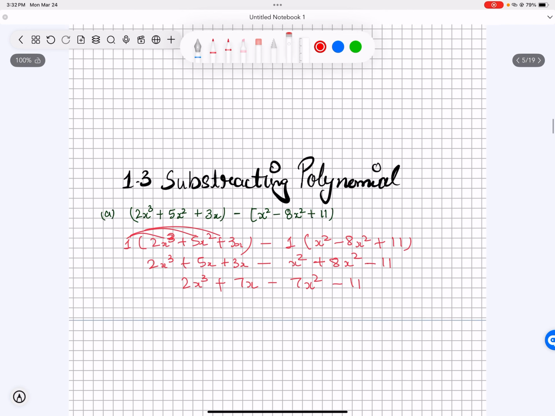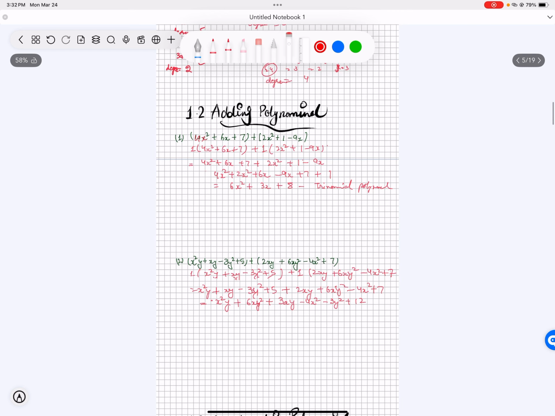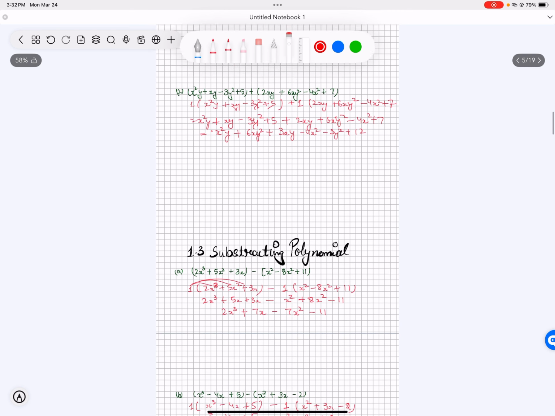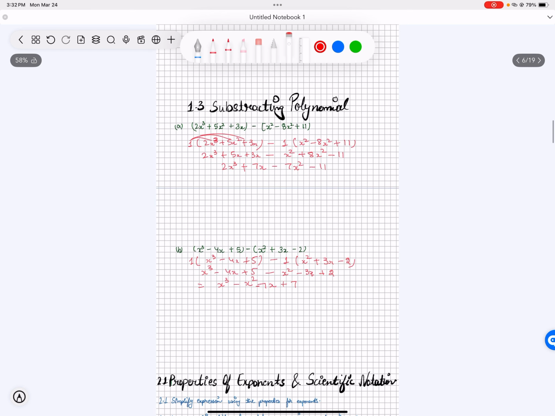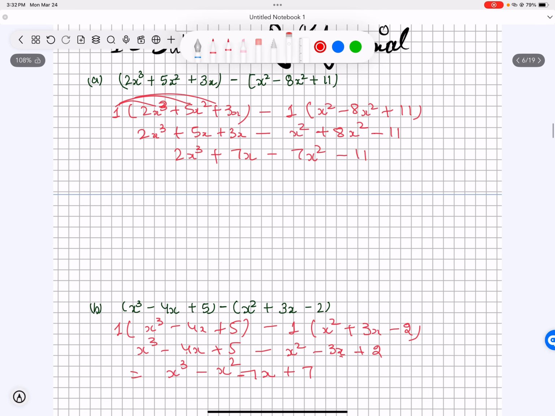So that's how you solve add and subtract polynomial. One thing to remember here is when you add or subtract two terms, just keep their variable as it is and look for similar terms that are alike to each other.